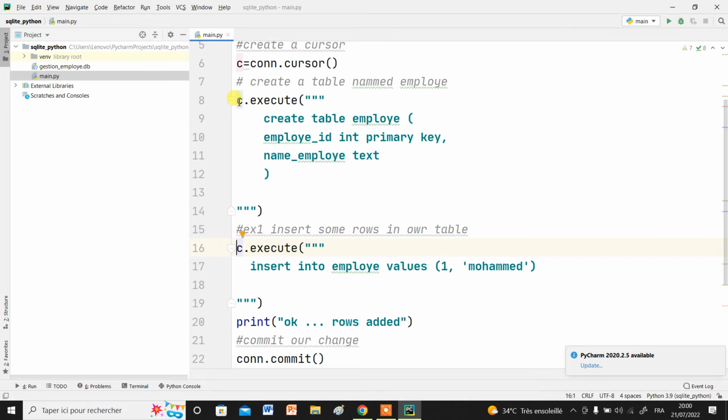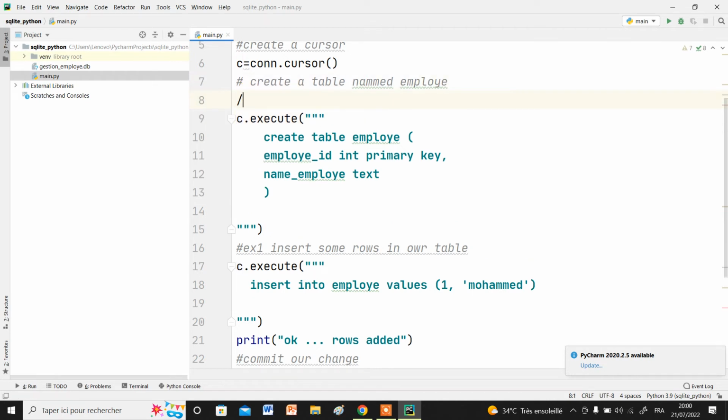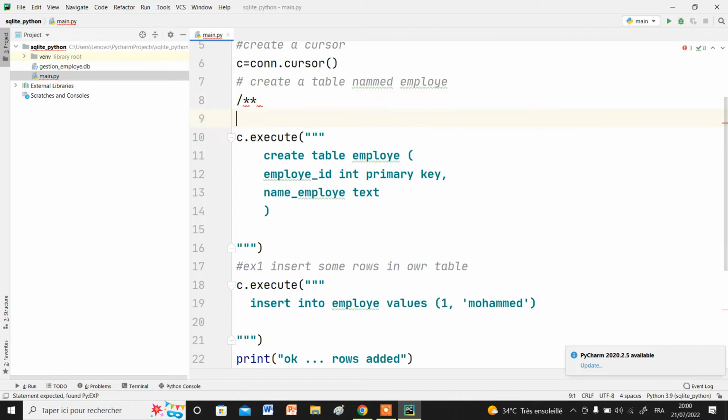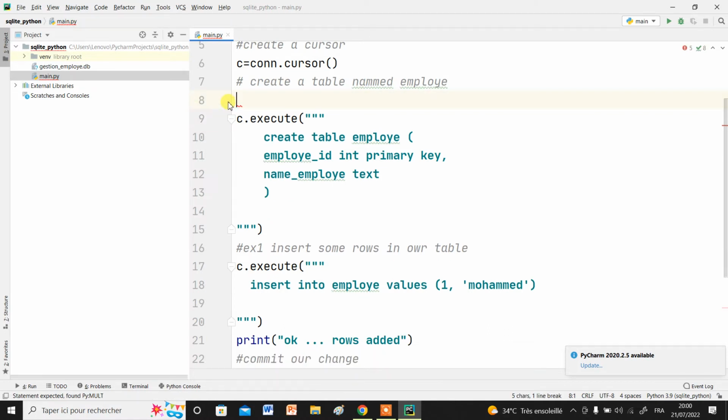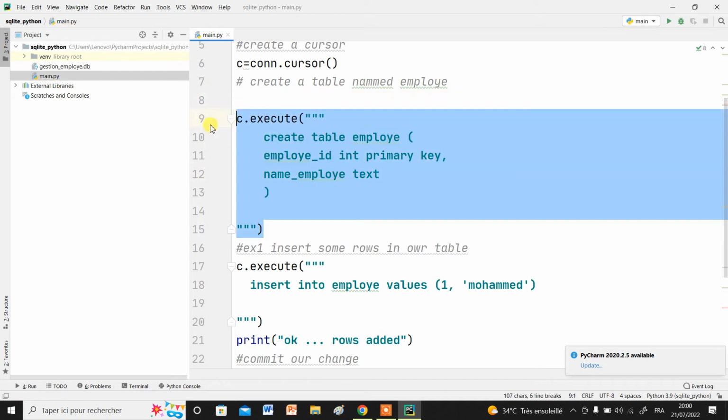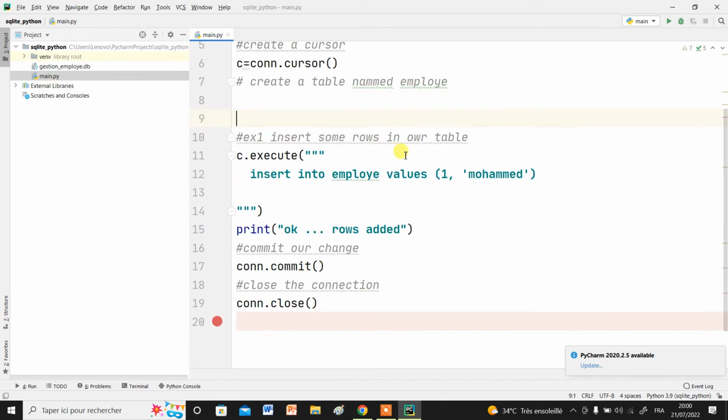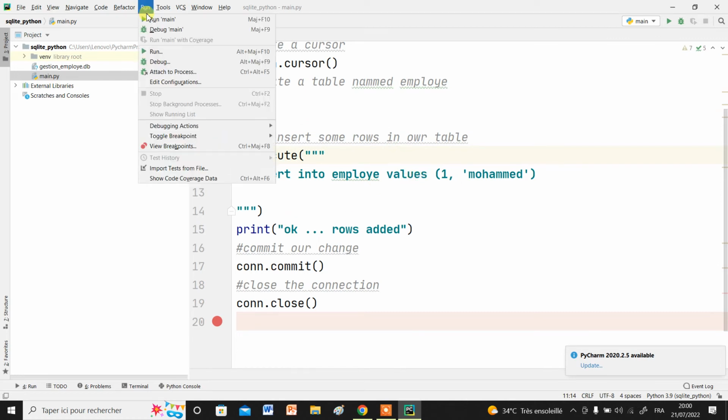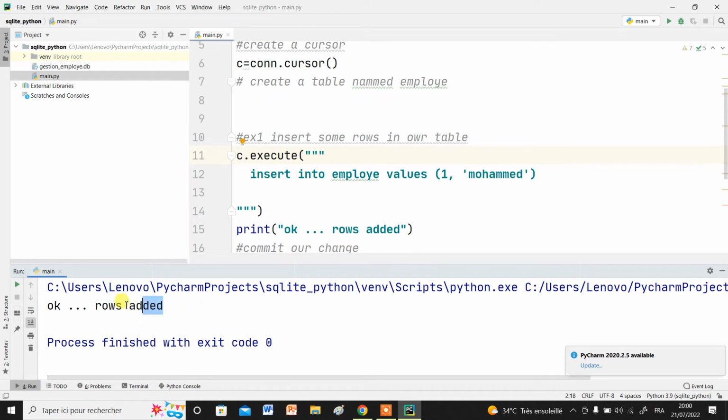We don't need to create it again, so we can comment this portion. So we can remove this portion of code. So insert into employee values, so execute, say run, rows added.